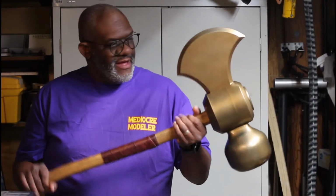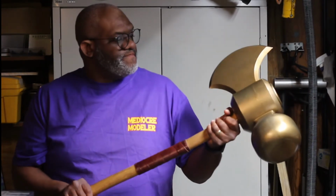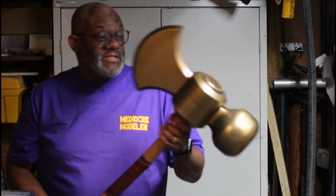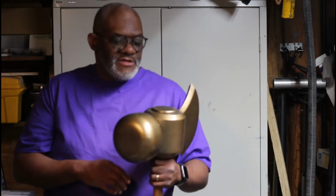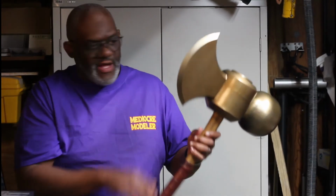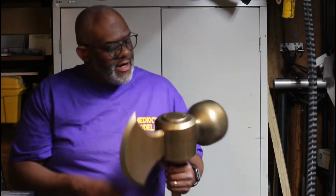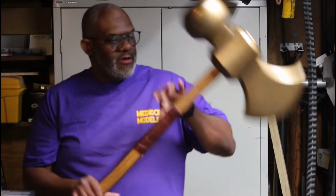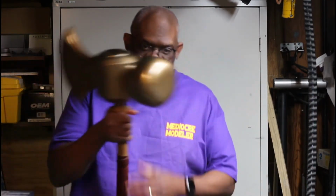Look at that. That was my main concern, that somehow this was going to come off. So I've got the 1/4-20 bolt run down into the axe handle, screwed down. It's epoxy glued in there, and epoxy glued under there. I am happy.